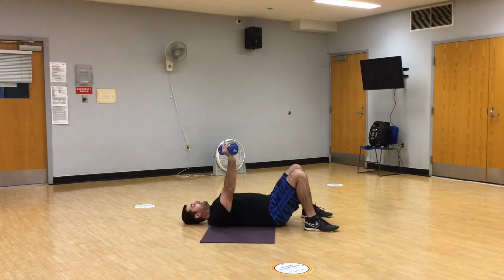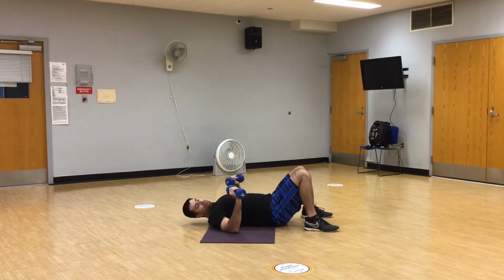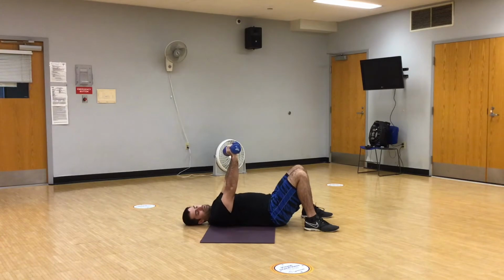The key with a chest press, make sure that the elbows stay underneath the hands so that the force that you are applying to the dumbbells is always directed upward. And as you get to the top of the move, make sure those shoulders rotate so that the weight is a little bit more over your eyes. Good. We don't want to stay here and press up here, right? Once you get up here, that's a lot of weight on our shoulders. So we want to make sure that we're kind of moving the weights in a diagonal path.